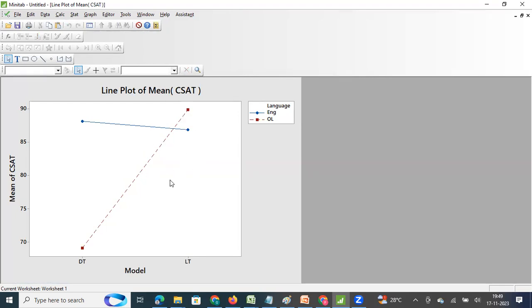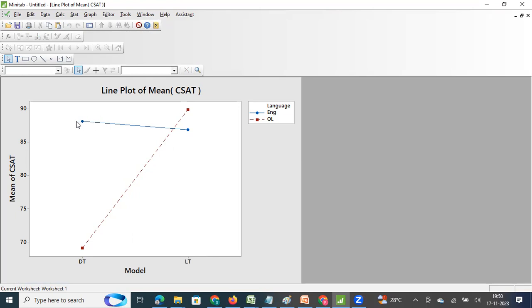So what is your takeaway from this graph? The takeaway from the graph is there is a strong interaction effect depending upon the model of the computer and the language in which we are supporting. So what we need to understand here is, if it is an English language call, whether it is a desktop or laptop does not really matter.